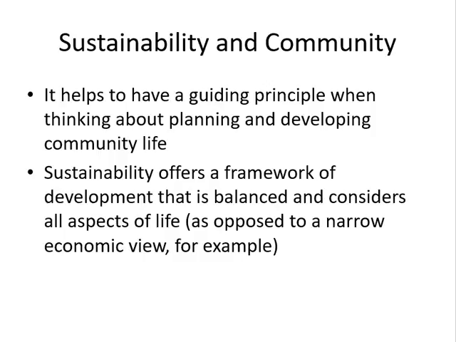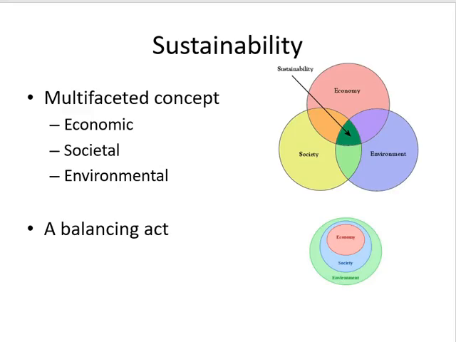Sustainability offers a framework that is balanced. So it considers all aspects of life. It's a holistic, broad framework, and it's not narrowly focused, as many approaches to development tend to be. So if we look at the traditional conceptualization of sustainability, we see the three circles here in the Venn diagram of the economy, society, and the environment, and in the middle, where everything is balanced, is sustainability.